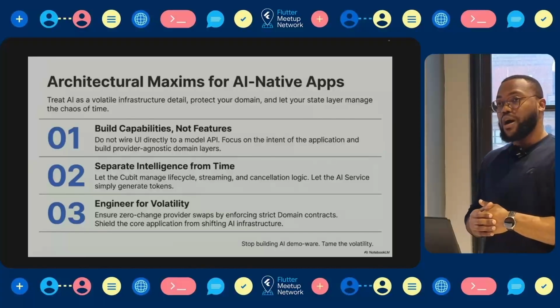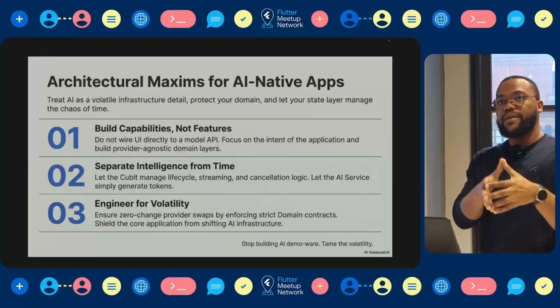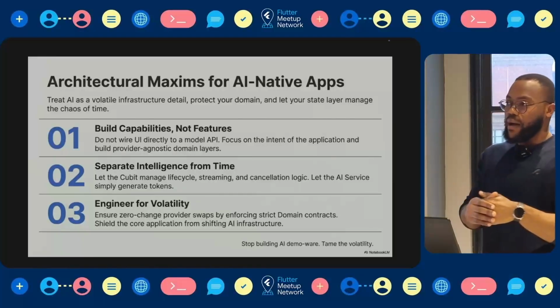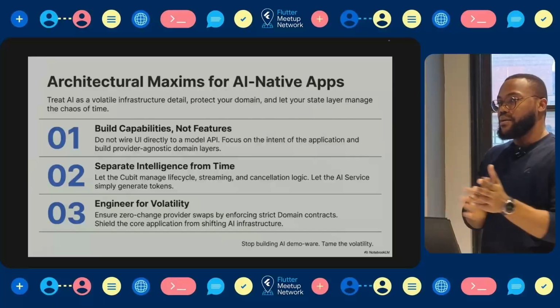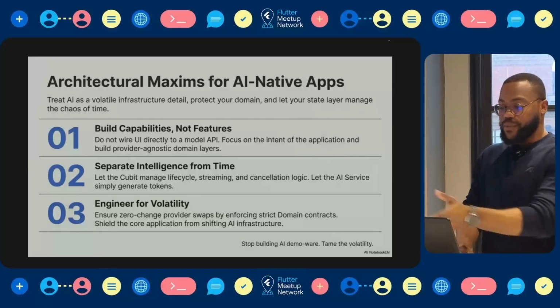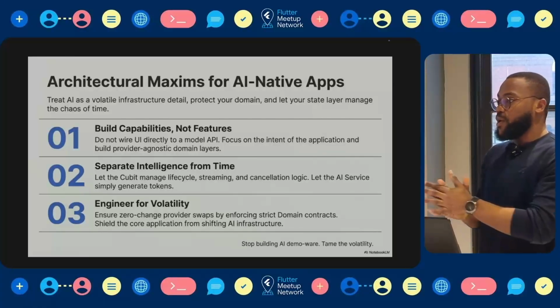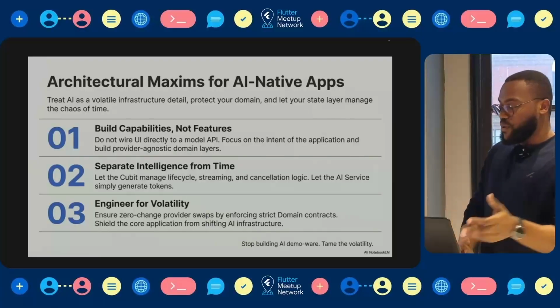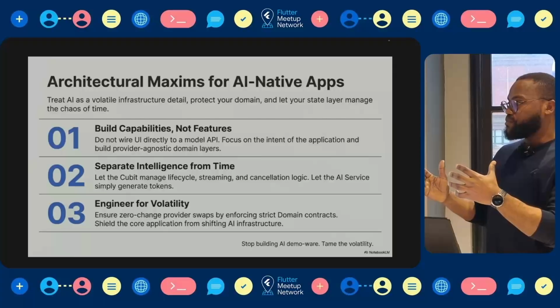Then we also have to separate our intelligence from the time. By intelligence, I mean all the AI infrastructure, and from the time is your state orchestrator. And finally, we should engineer for volatility.